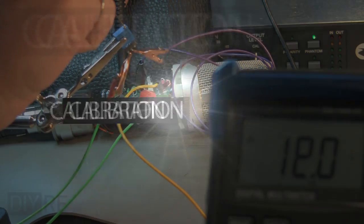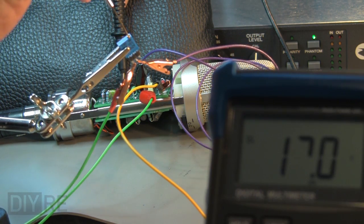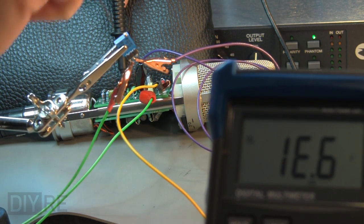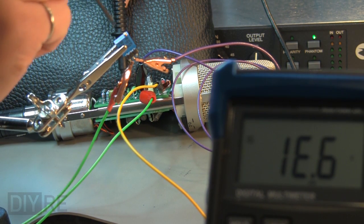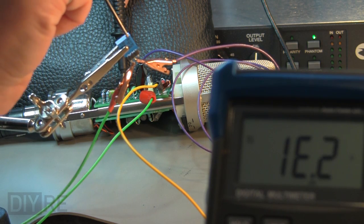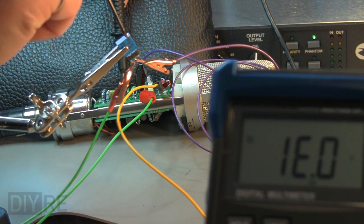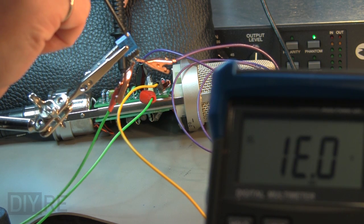Now we're in the home stretch. One resistor left. And the value of that remaining resistor is dependent on the tolerance of the passive components and the gain of your transistor in circuit. And that is what you'll figure out in this procedure. So temporarily, we'll patch in a variable resistor, in other words, a trim pot, and tweak it until the voltage on the drain of the FET reads between 11 and 11.5 volts.